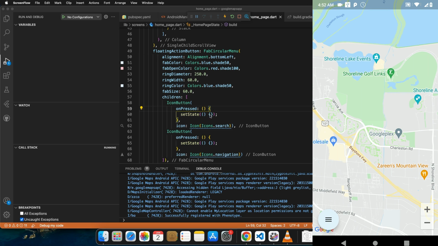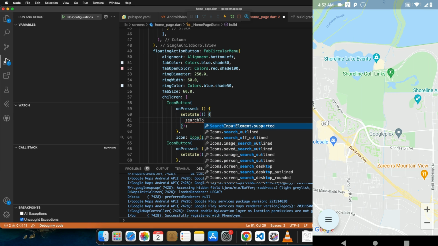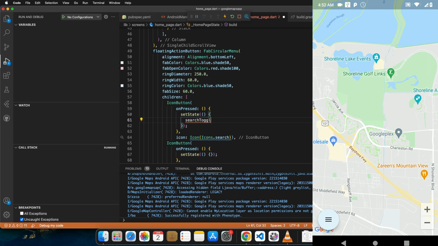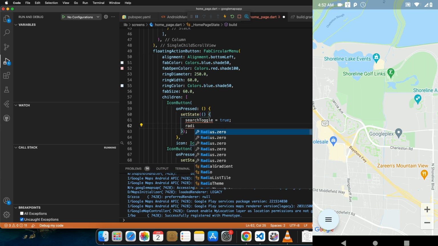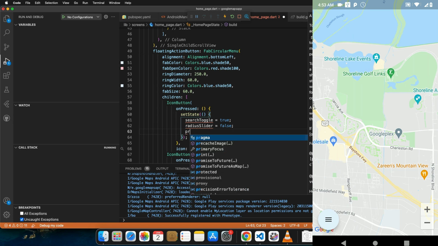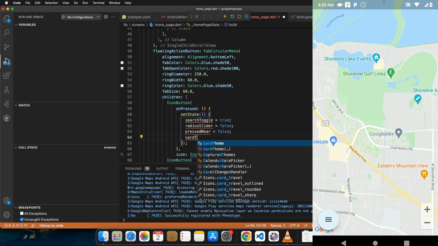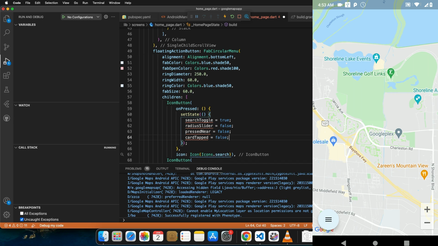So in order to toggle the search, we'll just have search toggle equals true, and then we'll have a couple more variables called radius slider equals false, pressed near equals false, and card tap equals false, and get directions equals false.